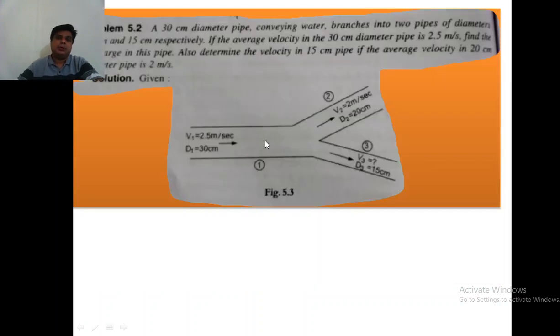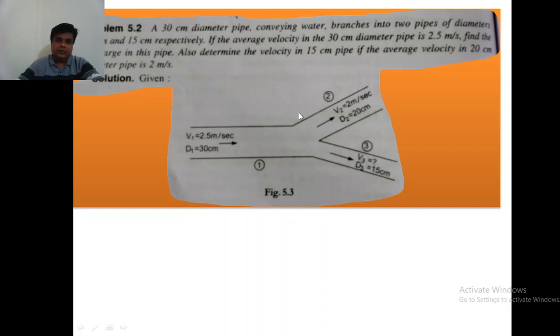Similarly, we have one more problem here. In this problem we have a pipe in which the fluid is flowing, and at cross section 1 we have the diameter or area and velocity, and at the end of this pipe it is split into two pipes with different diameters and velocities, as we can see. At this cross section we have velocity V1, area A1 or D1. At this cross section we have velocity V2 and D2, area A2. At this cross section you take velocity V3 and D3 or area A3.